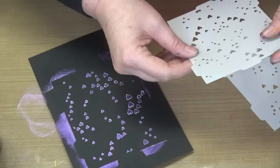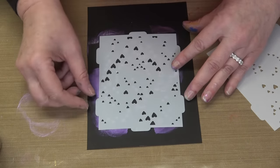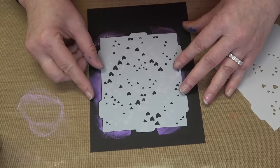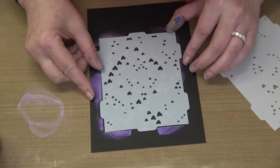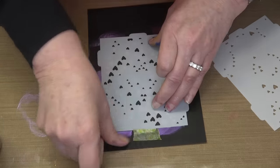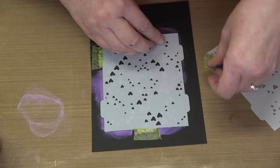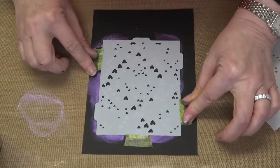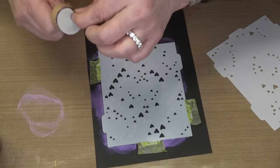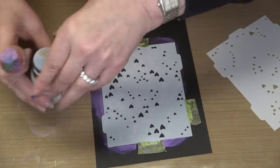So then I'm gonna bring my second one over, B. And I'm gonna line B up. Make sure that I'm all lined up. That looks good, that looks good. Make sure this side is lined up. That looks good. Okay, I think I'm okay with B. And let's tape it down. And my last one. And this time, what if we did the blue? So I did the, that was the violet. Now let's do the blue.